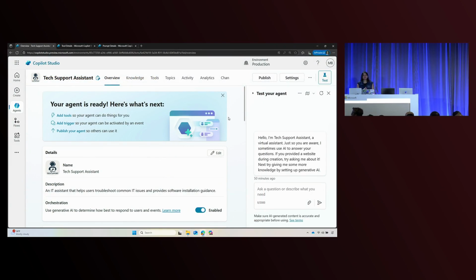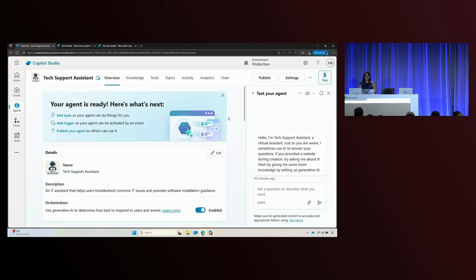So right now, I'm in my IT help desk. This is an agent that, let's say, was created by Joe, who is an IT administrator in a company called Contoso. This is an agent that has been created so that it's very easy for somebody to troubleshoot any steps on their own, rather than waiting for an IT ticket to get solved, which can take sometimes days, sometimes even a couple of hours, making our process a lot simpler.